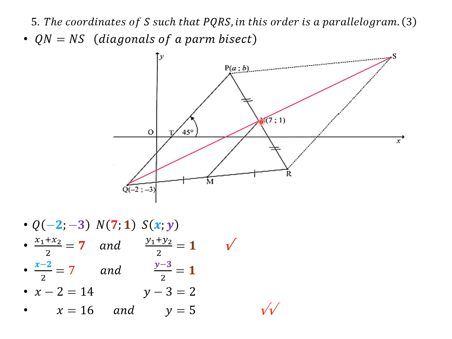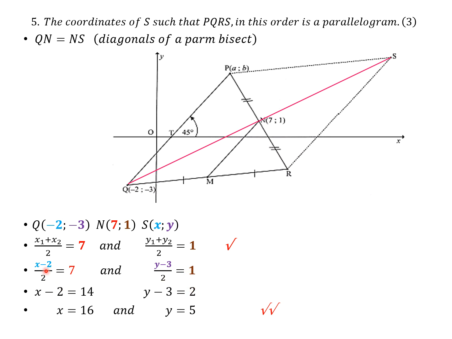But now we have an answer for the middle. It equals 7. Then y1 plus y2 over 2 must give me 1 because we already have the answer for the midpoint. So if I substitute here, I have x minus 2 divided by 2 equals 7, and y minus 3 divided by 2 equals 1. We always multiply the denominator away, so that becomes 7 times 2, which gives me 14, and 1 times 2, which gives me 2.